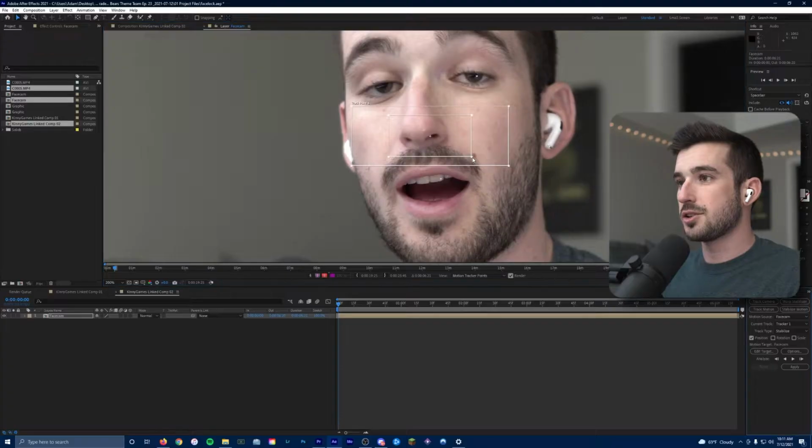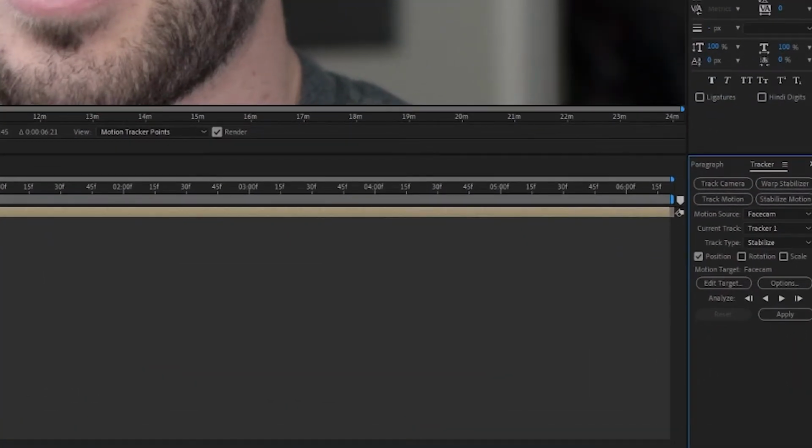There's not too much movement within this clip, and you want to make sure you have some size to scale up here because we are going to be zooming in on this, just based on the movement that it's going to be creating within the final product. So this looks good for me. We have a great tracking range here. For our motion source, just make sure it's the name of your clip.